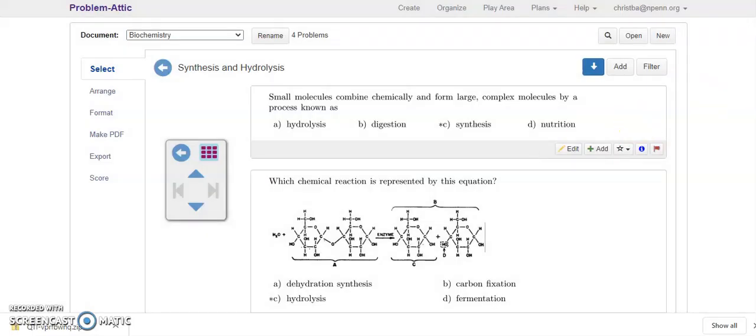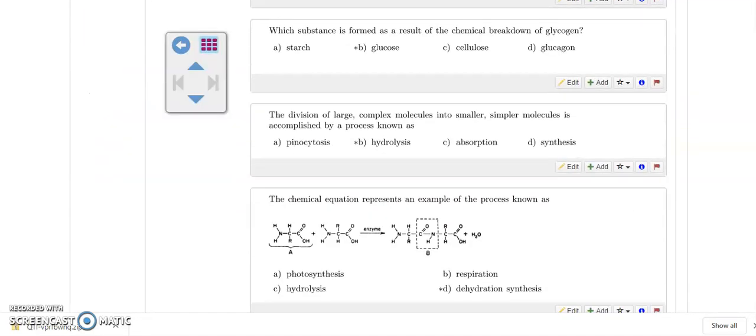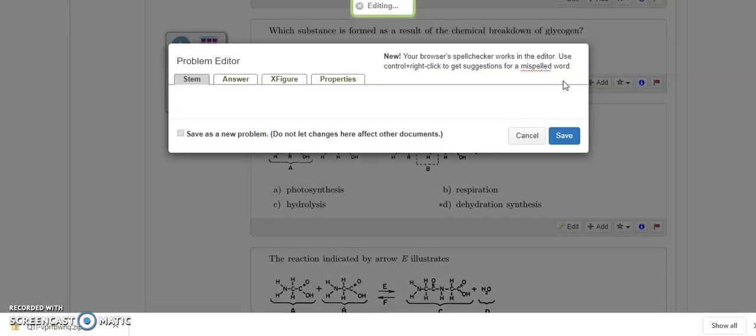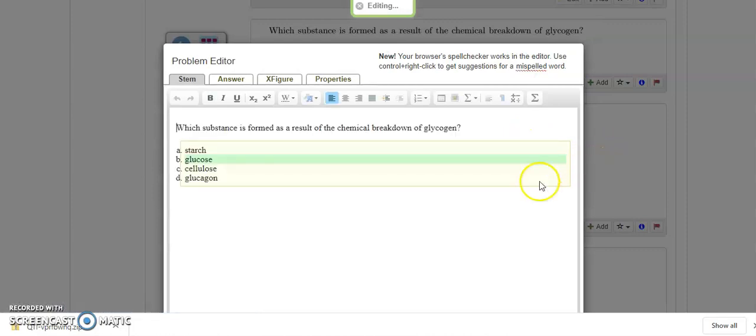And this is just my first stop. You can go back and forth into different topics, as many as you would like, and it's going to help you just keep adding and adding. If you don't like the choices of an option, if you said, all right, I haven't really ever talked about glucagon, so I don't want my sophomores to be confused by a term that they've never seen because they might think that that's the answer.